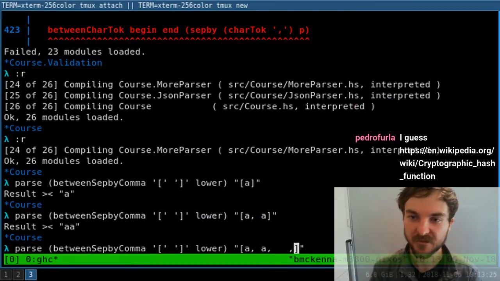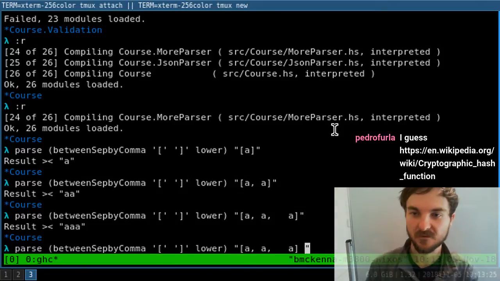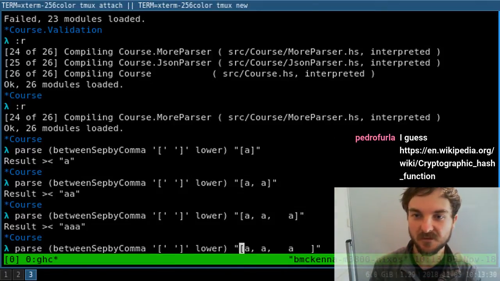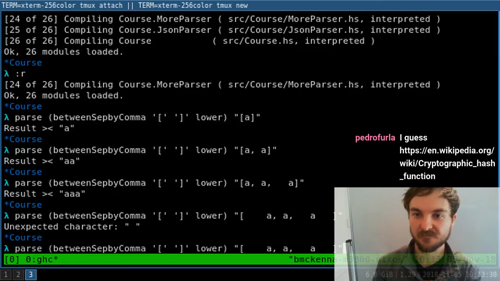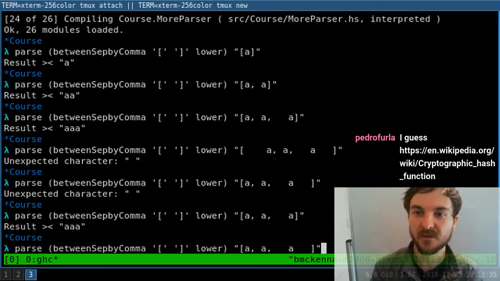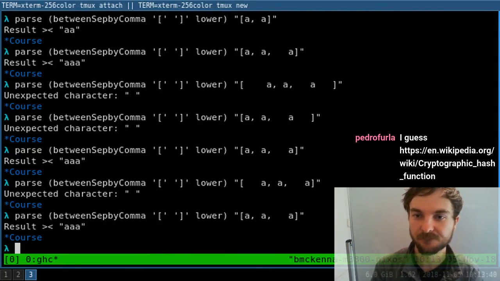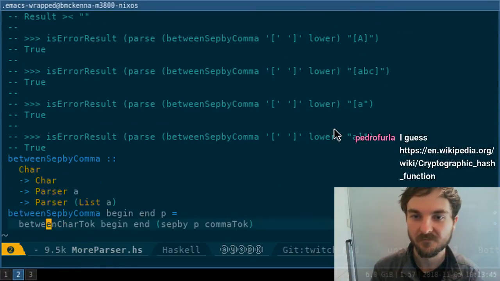You can see here, we have that. So it parses basically a JSON list. Whoops, except it doesn't like this bracket there. Well, it doesn't like it at the end here, does it? There we go. Okay, that's fine. But it does like it there. No, it doesn't. Okay. Anyway, that's fine.